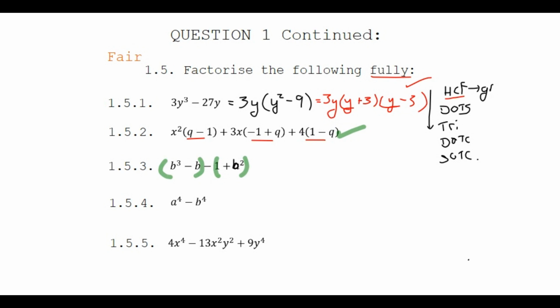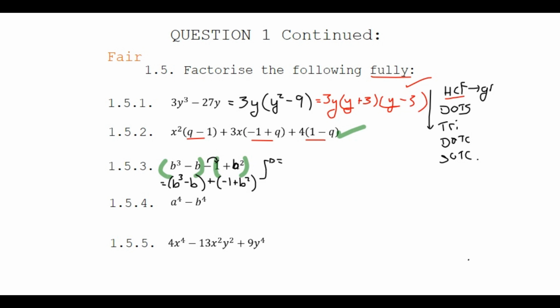Now I've already done it there for you, but when you do the brackets, try and keep the minus inside. What I mean by that is simply, let's look here. If we had to group the first one as b cubed minus b, and then we said plus, and now we can go minus 1 plus b squared. See what I mean by keeping the minus inside the bracket? The goal is so that we can factorize further.